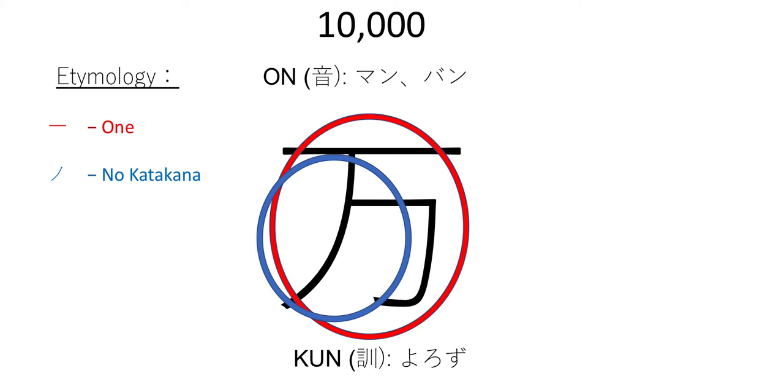But the story that I came up with to remember this is, no, it's not just 1, it's 10,000. If you were to look at the top of it where it has the line going across, meaning the 1, and then we have the no katakana over there marked in blue, then we would be able to see no, as in yeah, and then it's not just 1, it's 10,000. And so it corrects you in the sentence of itself.